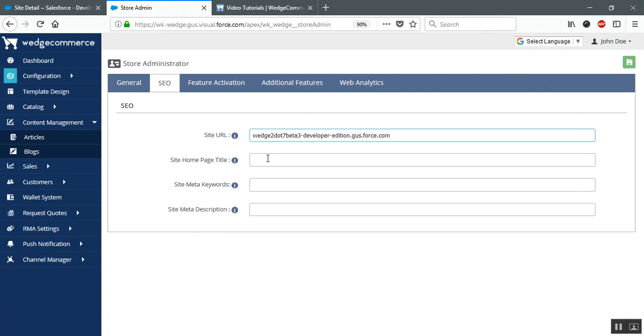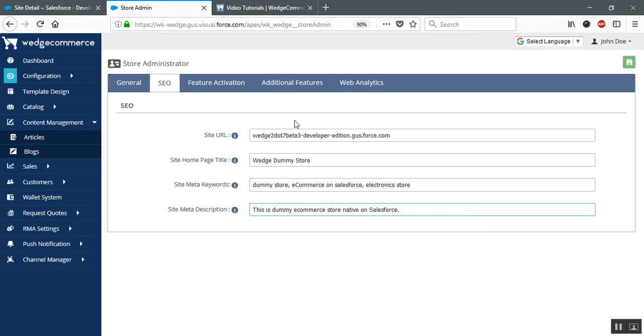Further, the site homepage title. This option allows you to select your own title for your homepage, as I have opted like this. If you want to have better SEO optimization for your store, you need to define the meta keywords and the meta description. So let me quickly go through it. As you can see, I have updated the meta keywords using commas over here, and so on, you can add as many as you want. Further, you can set the meta description and update it accordingly.